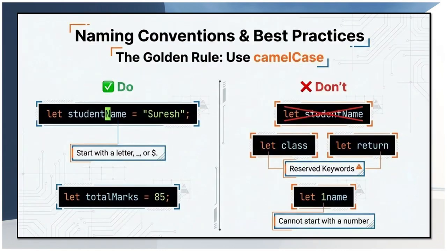And just like you label a real box, your variable needs a name. There are just a few quick rules to follow. Names can't have spaces, and they have to start with a letter, an underscore, or a $ sign. And if your name is made up of a few words, the standard way to write it is using what's called camel case. The first word is lowercase, and then every word after that starts with a capital letter.